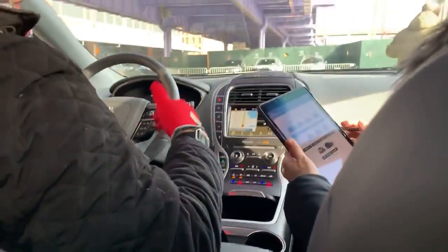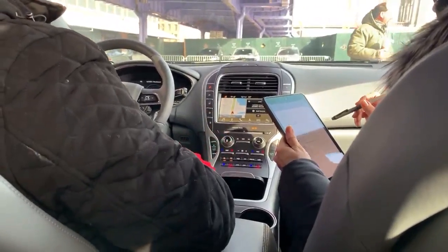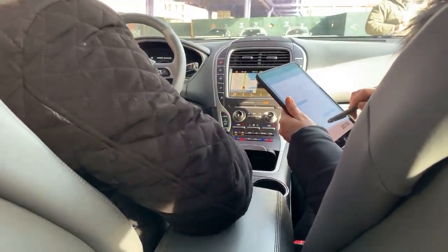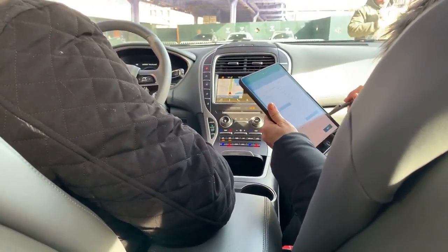I have an XT5, so I'm used to that. I had to get used to that as well, because prior to that, I had the SRX, and the SRX had everything right on this panel here. Button basically. What year is your Cadillac? 2018. Okay. Yeah, it's just a matter of getting used to things.